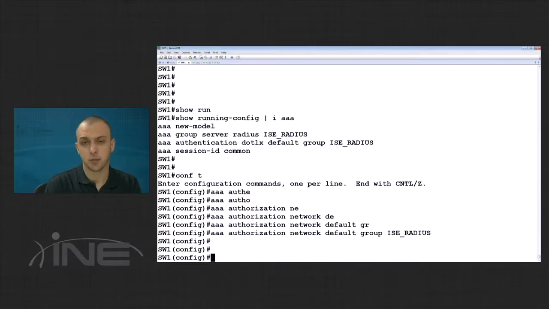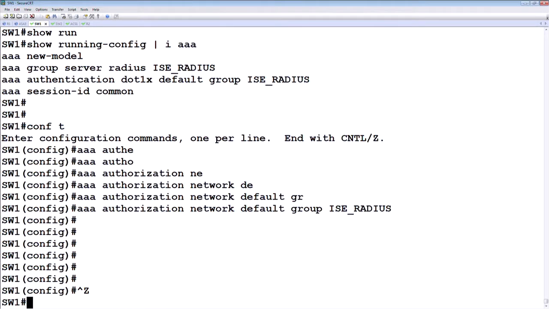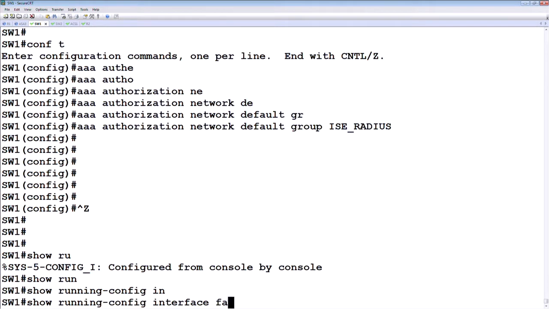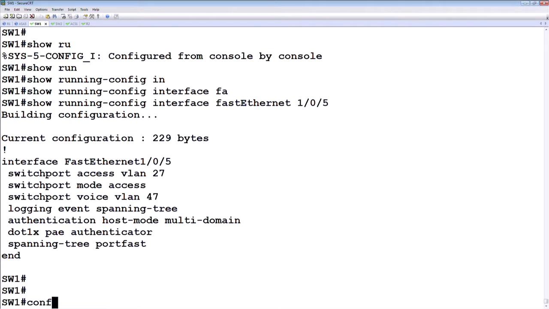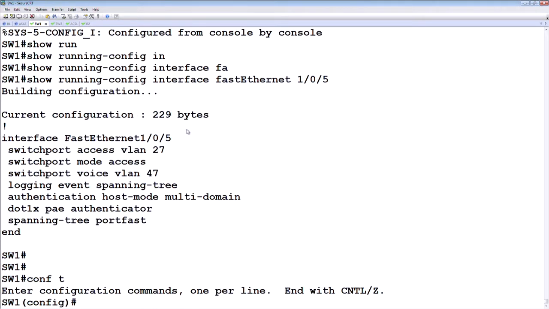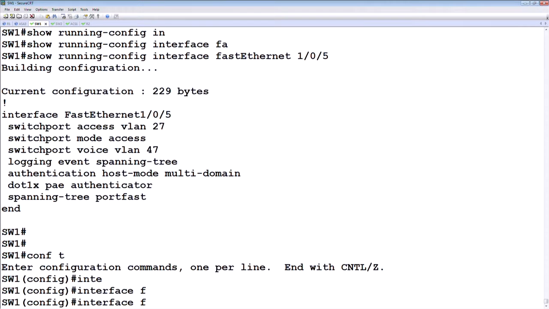So at this moment, I want to enable the authentication on the port facing the IP phone and the PC, and I want then to go on the test PC and enable the supplicant. Because I'm using the IPFast protocol, which is not supported by the Windows native supplicant, I will have to configure the AnyConnect supplicant for that. So let's see what configurations are done on the switch port FA105. I want to go into interface FA105.